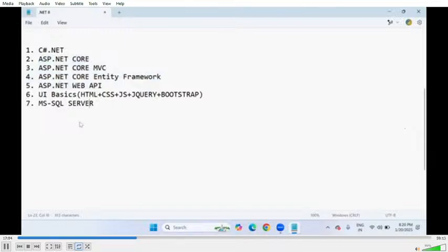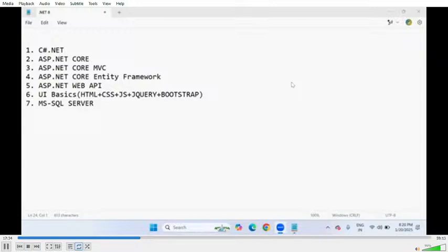So these are the ASP.NET related subjects I'm going to cover, and the UI technology basics, which are really helpful to design our web application. And as a .NET programmer, you must be aware of MS SQL Server, Microsoft SQL Server database knowledge also.